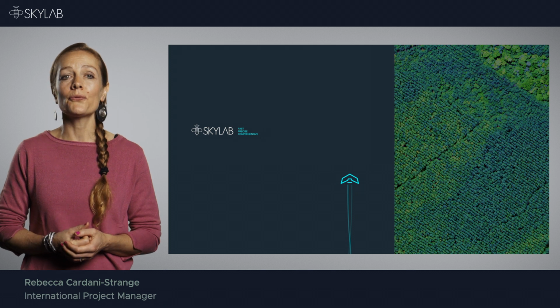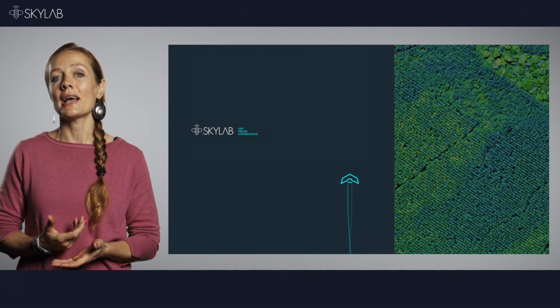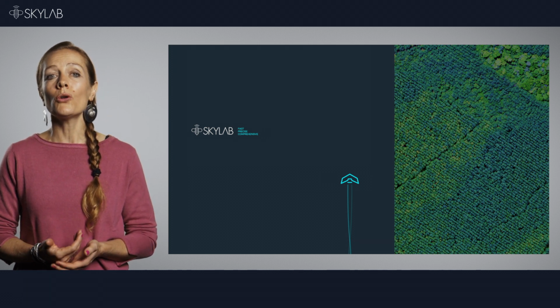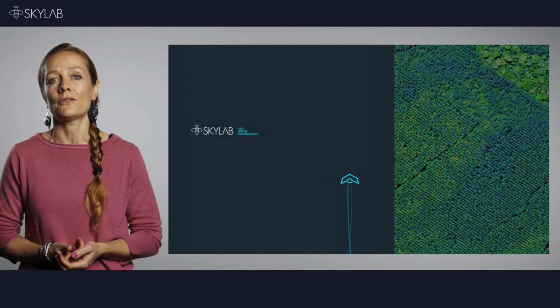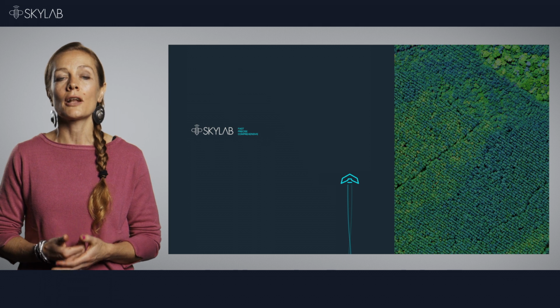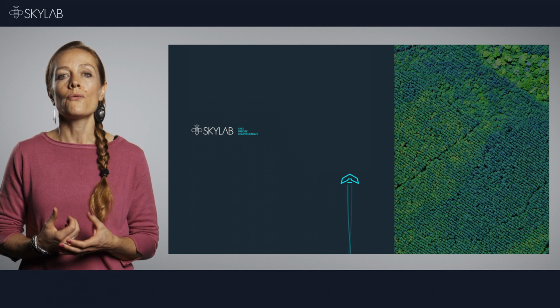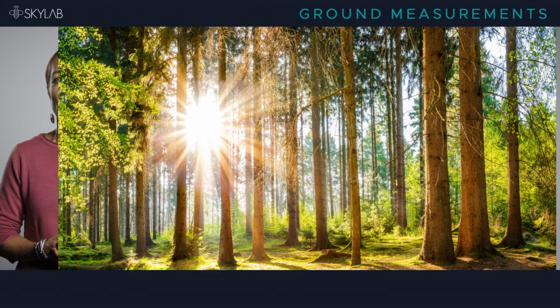SKYLAB is a precision forestry company, and although we are headquartered in Germany, we work all over the world, analysing aerial data to help the forestry industry get a quick, precise and comprehensive overview of what's going on in their forest stands. Today I'm going to talk about measuring tree heights using AI.